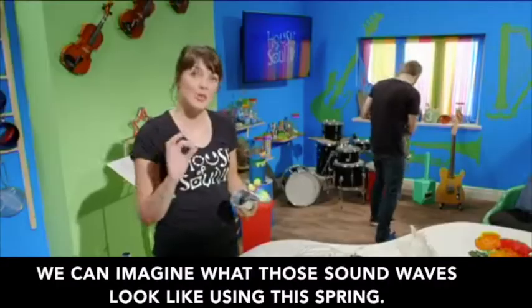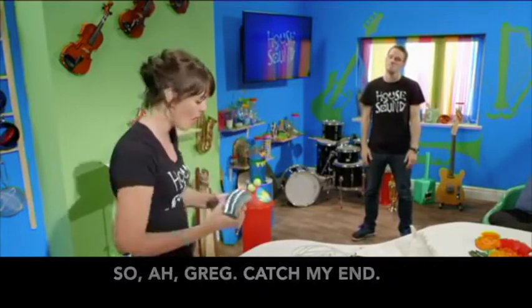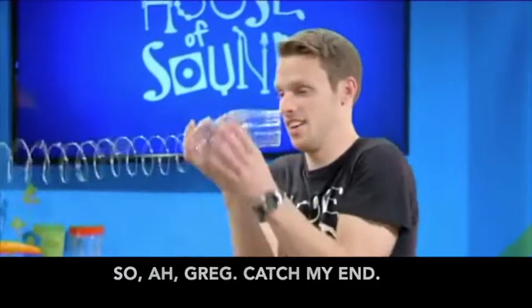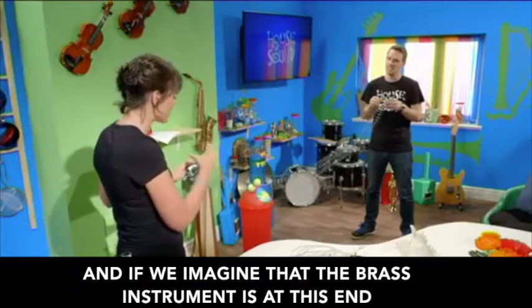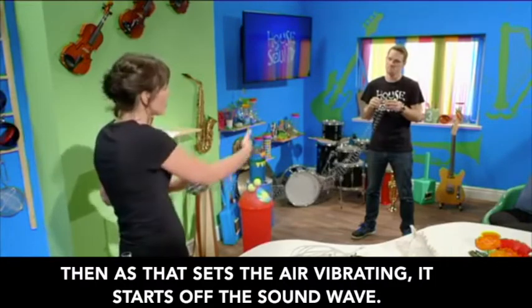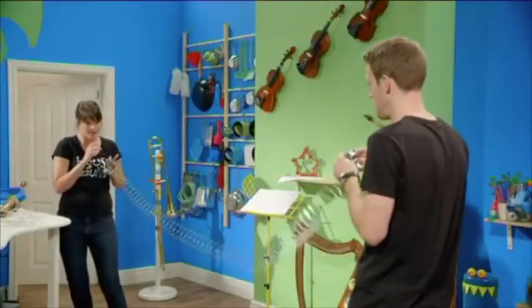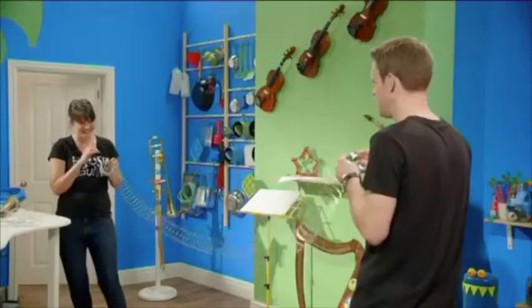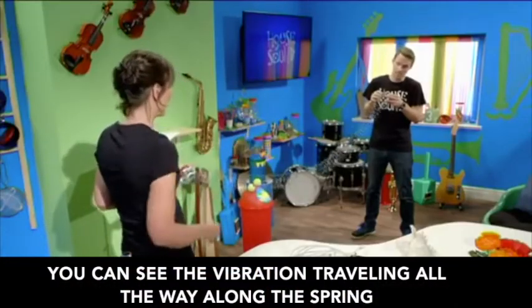We can imagine what those sound waves look like using this spring. So, Greg, catch one end. Nice. And if we imagine that the brass instrument is at this end, then as that sets the air vibrating, it starts off the sound wave like this. Oh, yes. Wicked. Look at that. It's good, isn't it? And you can see the vibration travelling all the way along the spring.